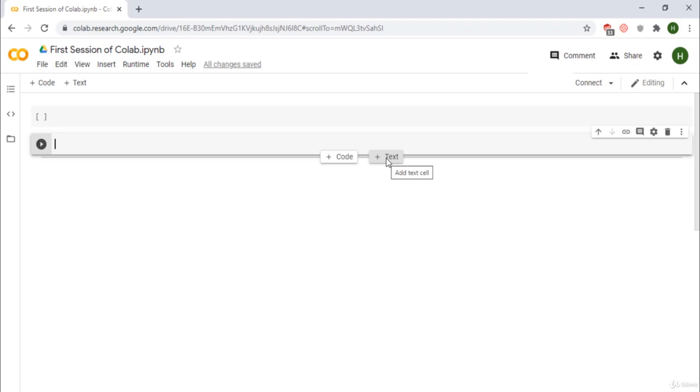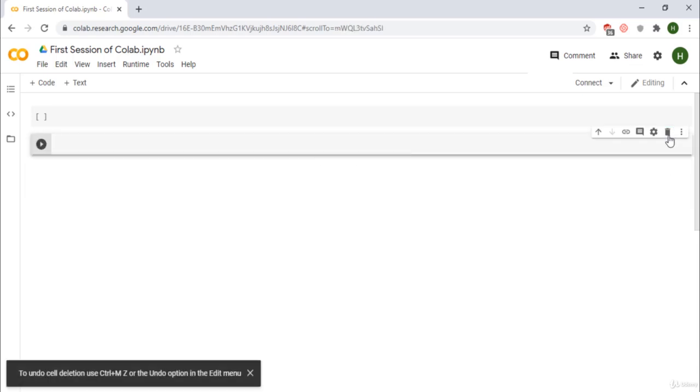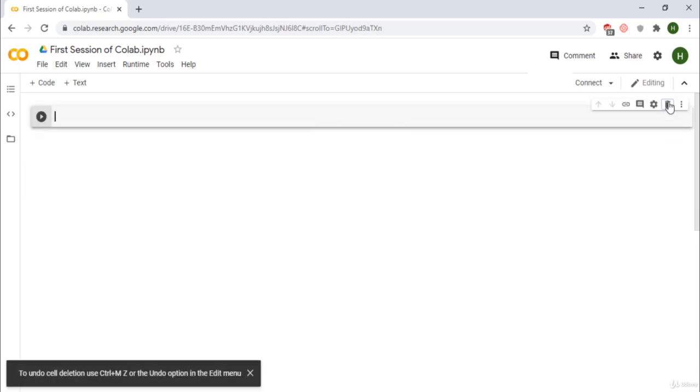Then if you want to create a text cell, we will select this option and a cell opens which enables us to write text, and these are the basic two functions. If you want to delete them, we have this icon over here which enables us to delete the cell.